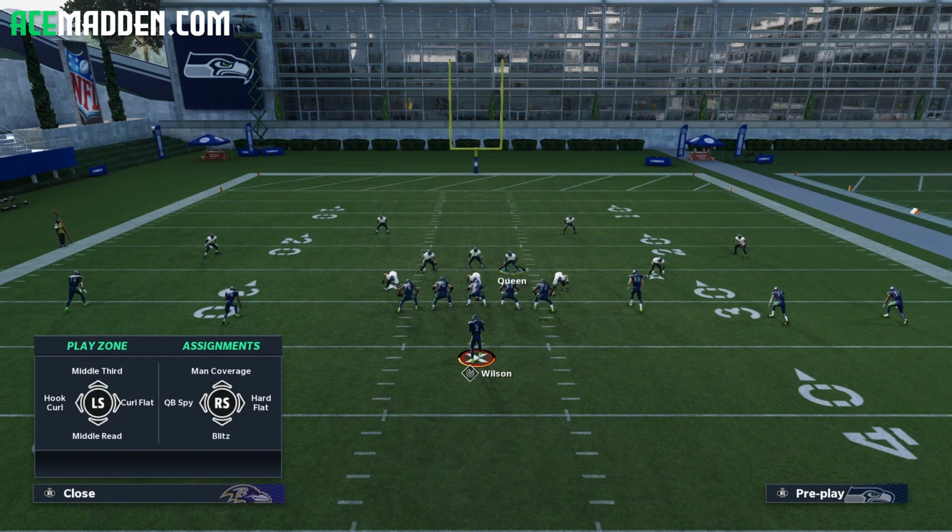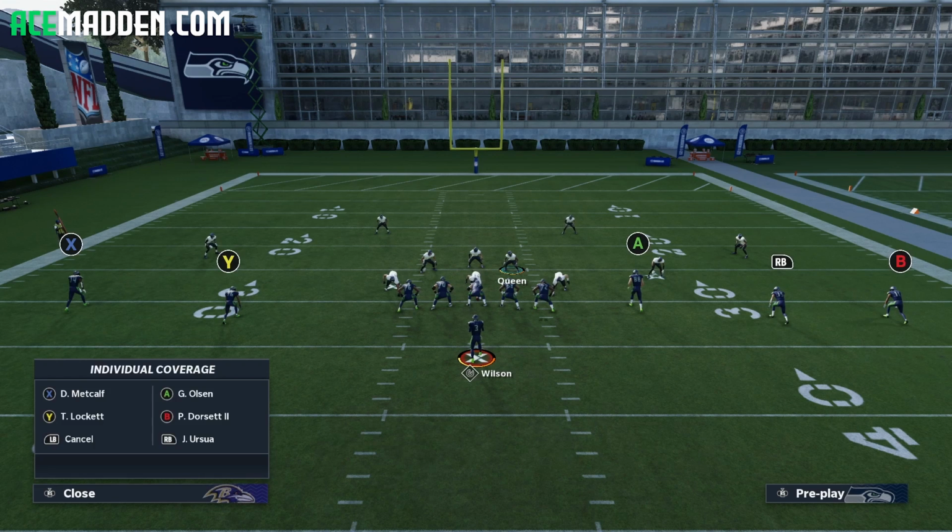But most of these are going to be available to your linebackers, and I recommend using all of them. So one thing you're going to recognize with 3-3-5, specifically the formation that we're in, we're on our outside linebacker right now, and if you do right stick up, that's going to give you the option to man up on anybody. That's not going to be an option in all formations. Sometimes you will only be able to man up onto eligible receivers on the same side of the field as you.